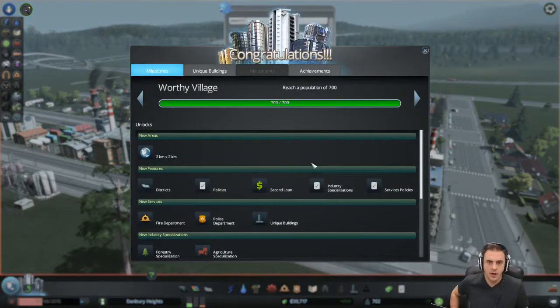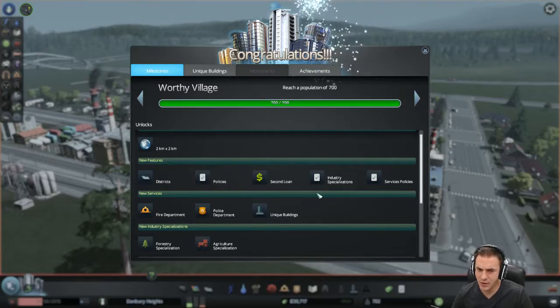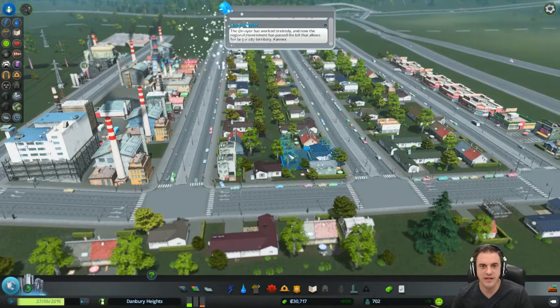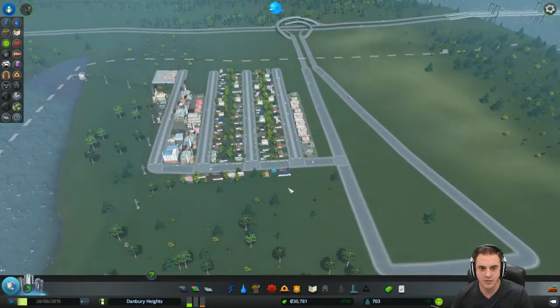Alright, excellent. Hit another milestone here. Worthy Village hit 7,100. Districts, policies, second loan, industry specializations. I don't think I ever noticed that before. Service policies. Alright, so now we got a lot on our plate. The mayor's worked tirelessly. Now the regional government has passed a bill that allows to annex larger areas.